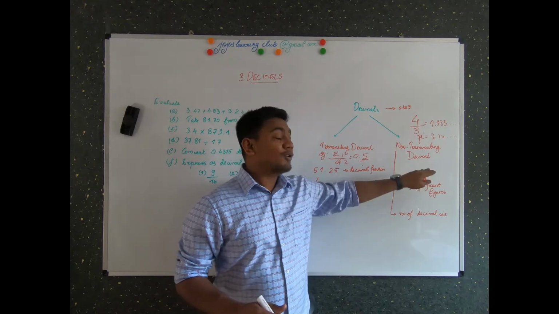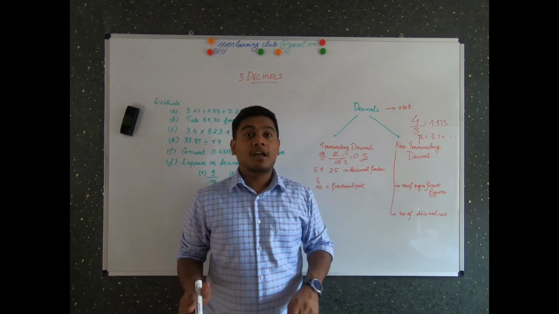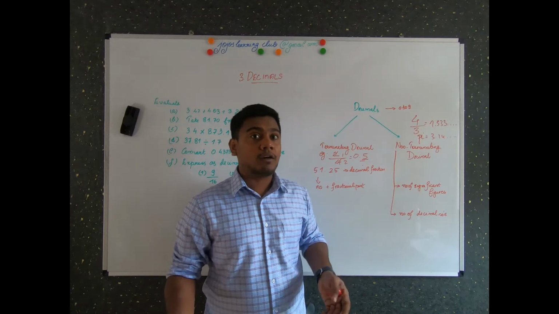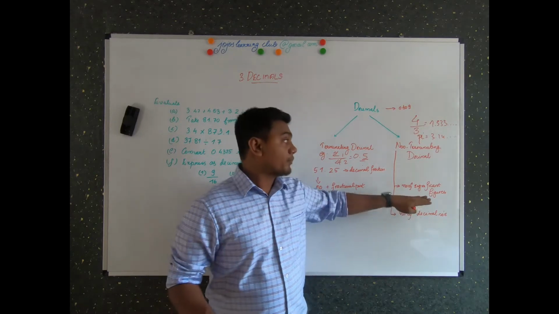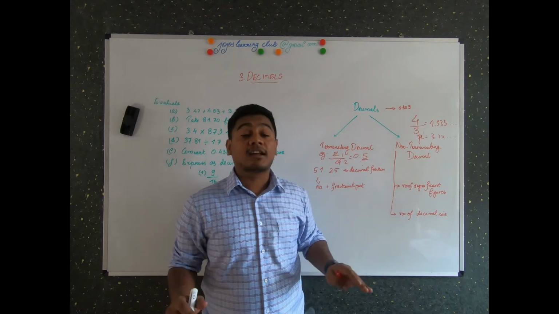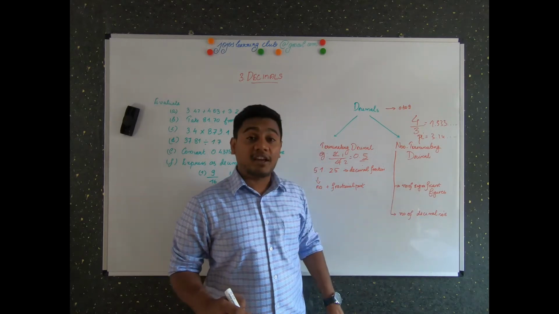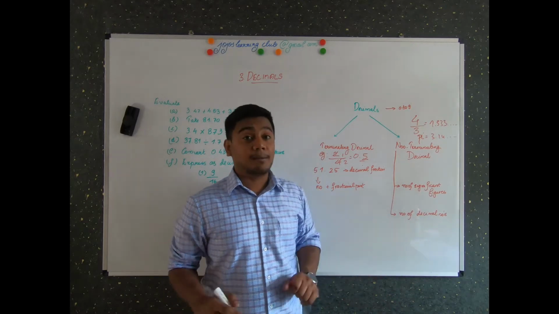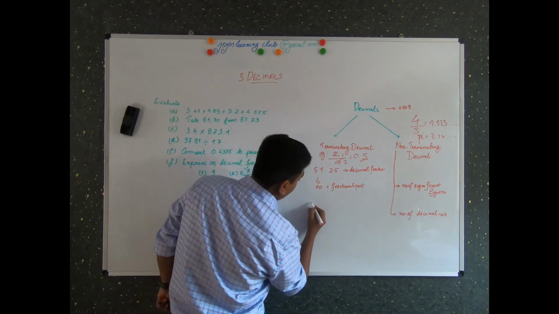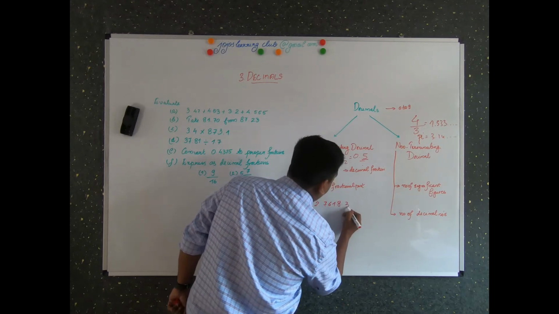And non-terminating decimals can be represented in terms of two categories. It can be made according to the accuracy which you require for your product or for anything. So for non-terminating decimals you can classify into two categories: in terms of number of significant figures and in terms of number of decimal places. Let's write another decimal fraction. 32.76183.